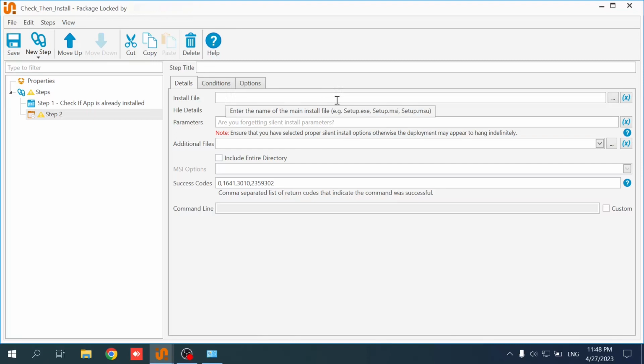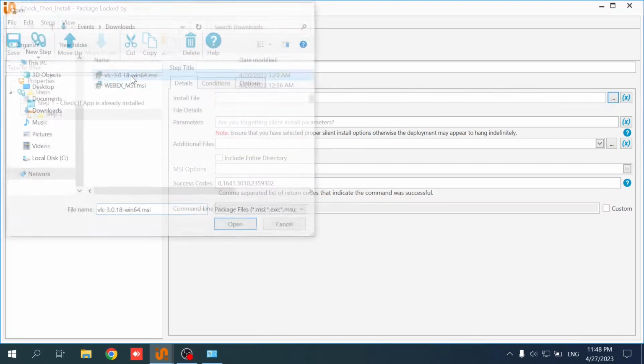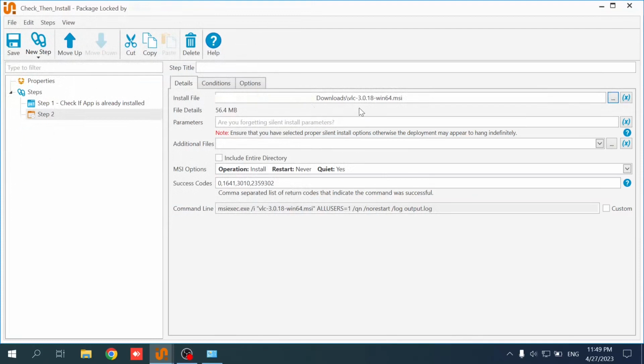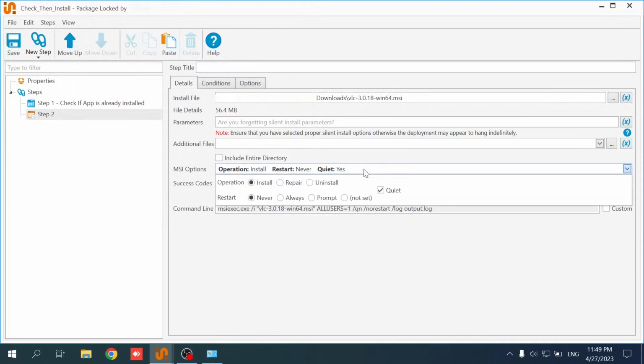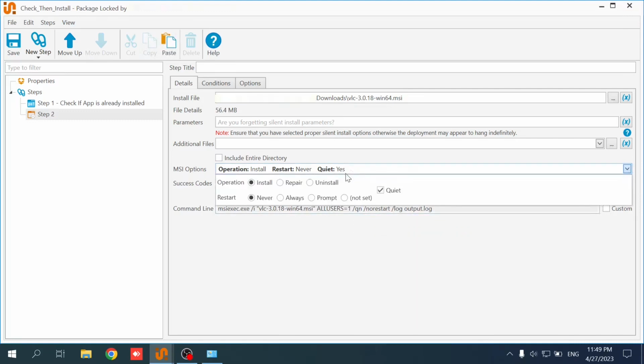This step we already did in previous videos. So I'm gonna search for the VLC MSI installer or exe installer. In MSI, we have options to select whether to restore or not, and whether to do a quiet installation or not. Here you can use the GUI as well for the quiet installation.